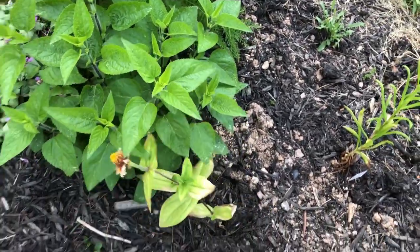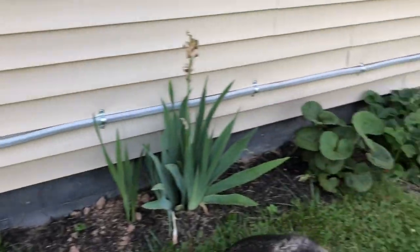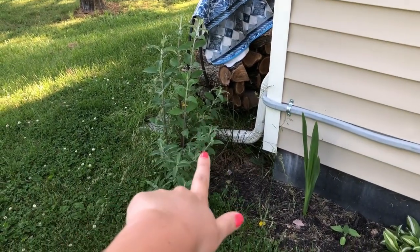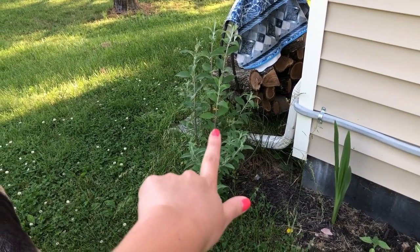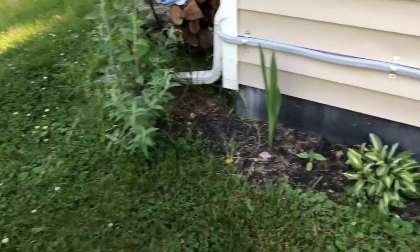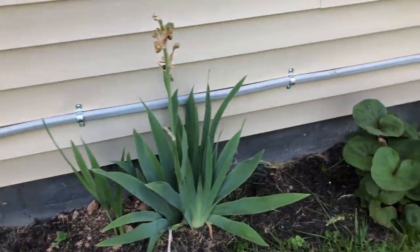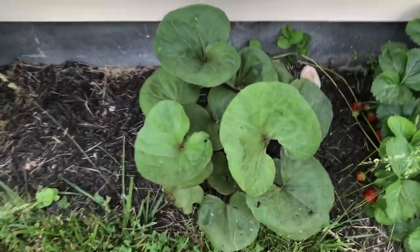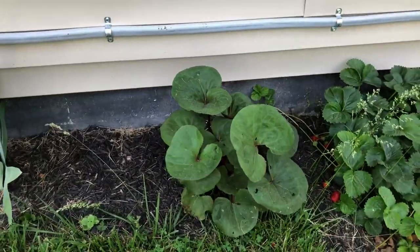I've got a zinnia here, which is rough because he was growing in the basement, but he'll bounce back. I actually just saw a snake out here the other day and I'm currently walking around barefoot, so I'm trying to be mindful of where my feet go. This is just my miscellaneous bed along the house. This is a butterfly bush that we got in a plant swap with a local neighbor down the road last year. I put a sunflower in here and there because I had extras. This is a crazy plant I also got from the plant swap — what's really cool is the bottoms of the leaves are a really dark purple. They're so beautiful. I don't know what it is though.